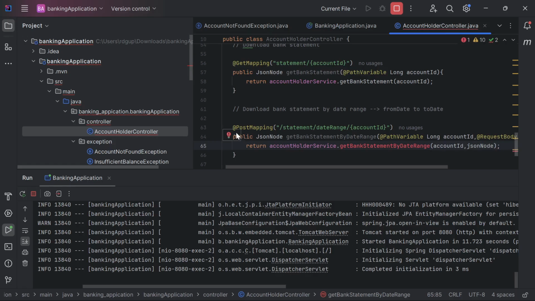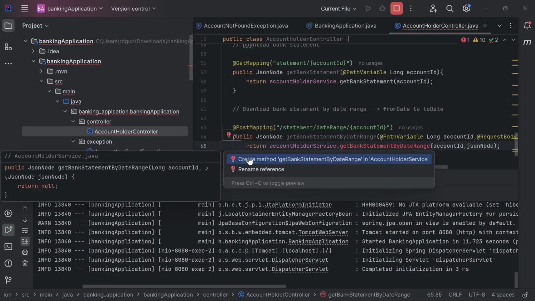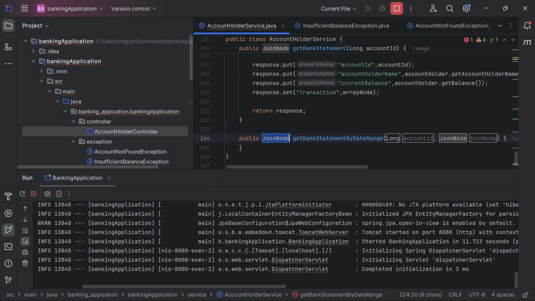Okay, we are going to create this method in the account holder service.